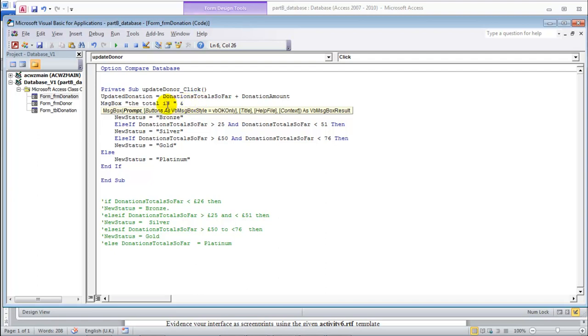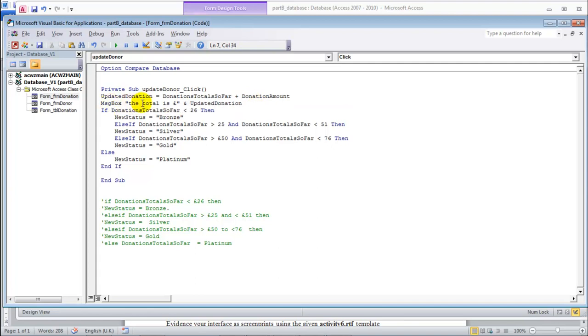So we want to append to this, we want to add to this, the updated donation. Don't worry about this because the code is not finished. It's going to show as "the total is", and then it shows a space with the updated donation. We can as well add the pound sign. Because there's no space, the updated donation will appear straight after the pound sign, which is good. Then we want a space after that.